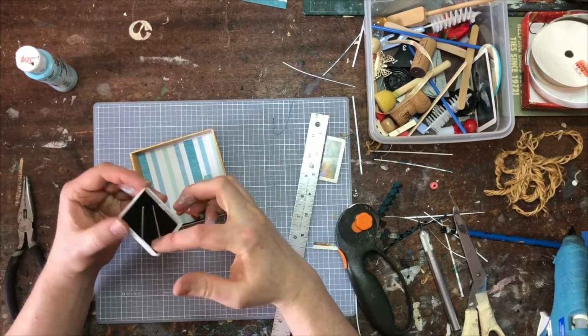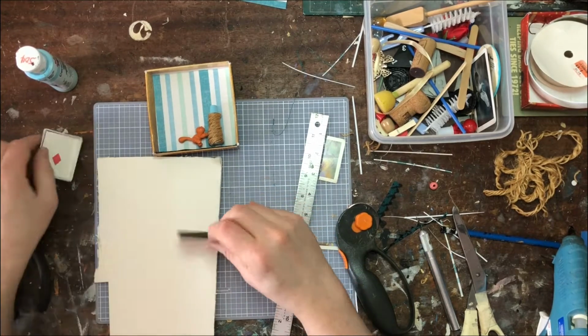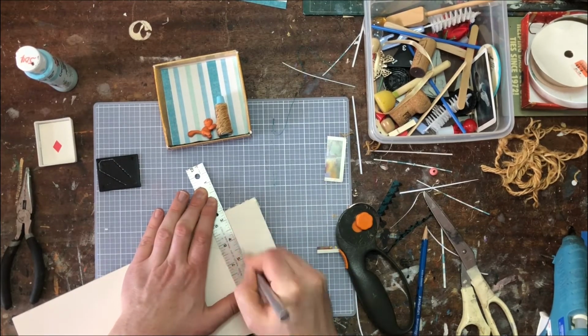As you can see, this little frame has a deep set backing and it would be hard to glue down, so I'm adding some foam core to fill the gap and give me more gluing surface.